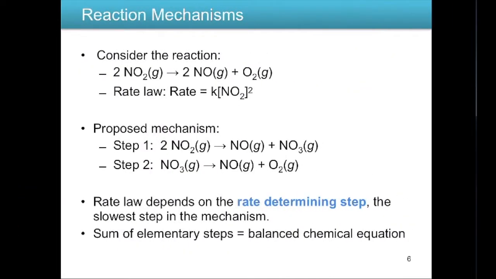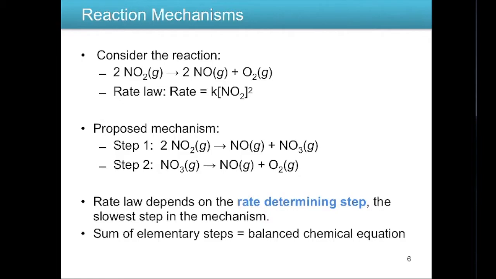So now let's see how reaction mechanisms relate to the rate law. So we've talked about rate law in the previous couple of sections, and we hopefully understand that this little 2 here means that it's second order. This is the concentration of a reactant, and the rate is here, and the rate constant is k. Now, if we have this particular reaction, two NO2 producing two NO and an O2, and it's observed that the rate law equals k times the concentration of NO2 squared, we're saying that the reaction is second order with respect to NO2.